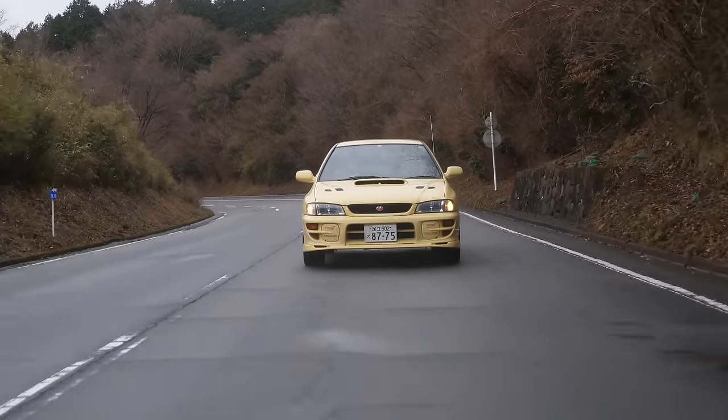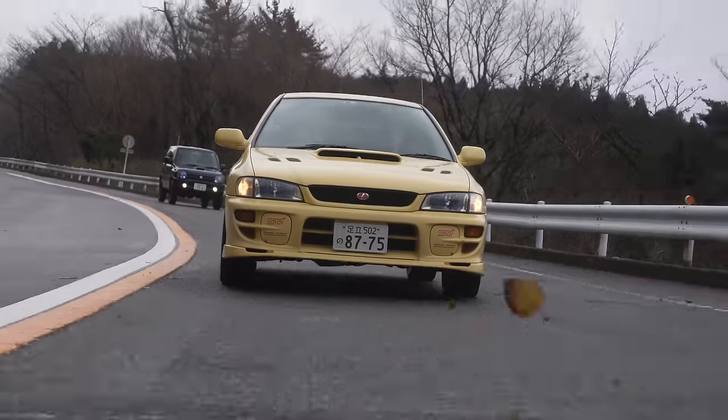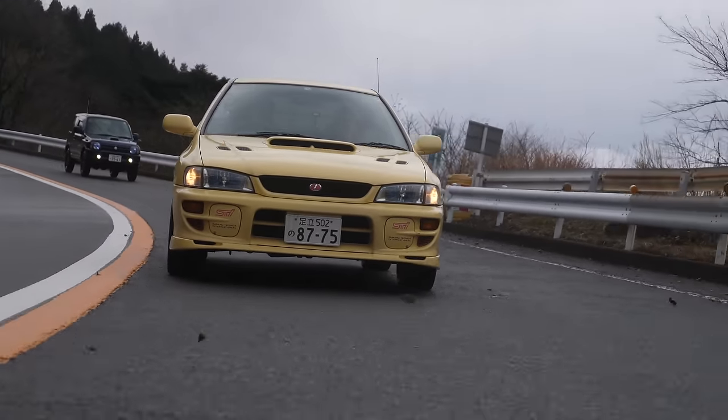Talking a little bit about how the engine feels, because it's a short stroke 2-liter engine, it really wants to rev up high. It's kind of like a Honda, isn't it, but with a turbo. Yeah, it's a turbo engine, so you need to reach the boost to feel all the power coming through. But once you do, it's like an explosion.